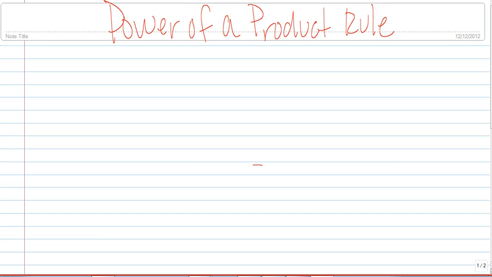Now, according to the power of a product rule, everything on the inside of the parentheses gets that exponent on the outside. Let me show you what I'm talking about. Let's say we have xy, and I'm raising that to the second power. Notice here that I have the 2 on the outside and the xy on the inside. So it's like distributing the 2, but not really. You're distributing it as an exponent would be the best way to put it. So everything on the inside gets that 2. The x will get the 2 and the y will get the 2. So now this becomes x squared, y squared.